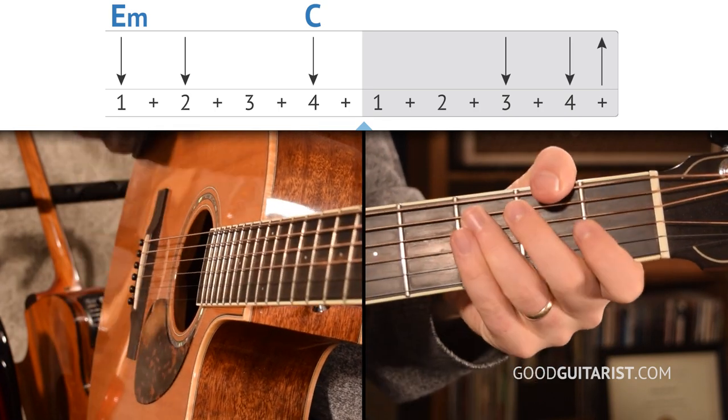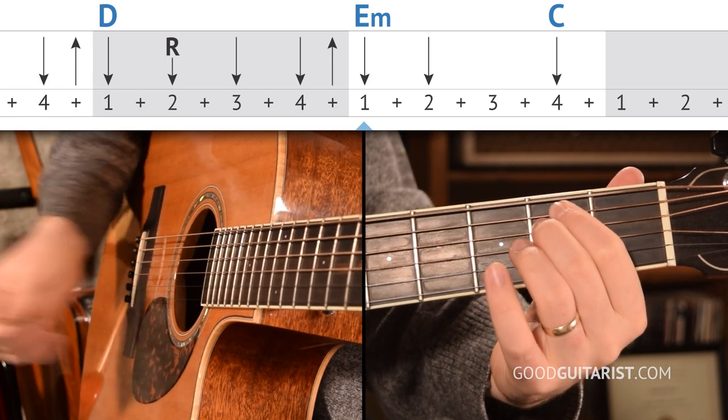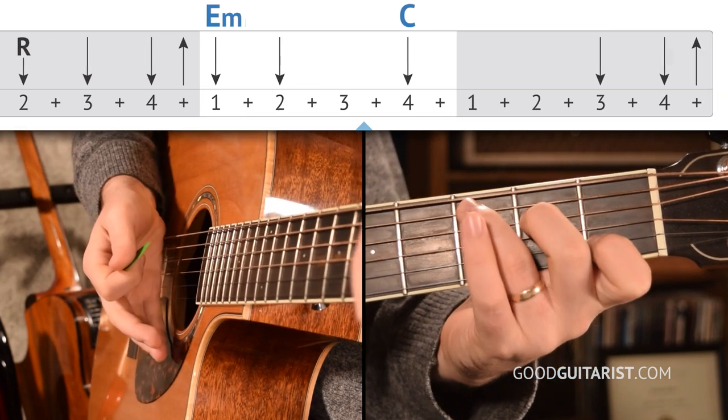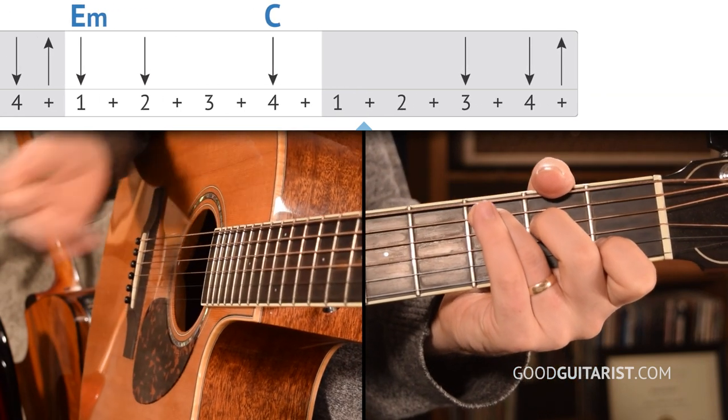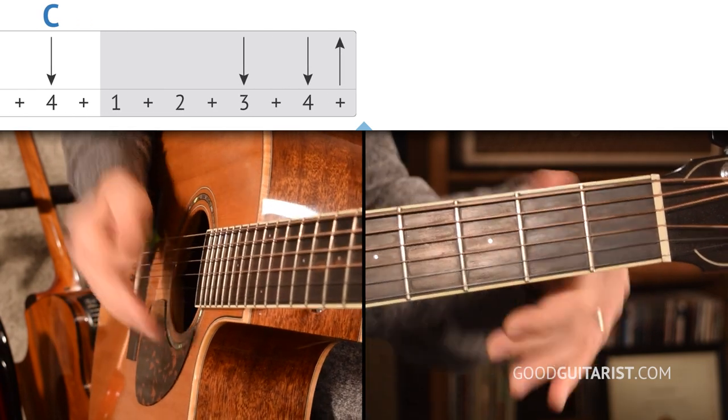You know, doing it nice and slow. One, two, three, four. One, two, switch, four, one, two, three, four. We're doing it slow and steady. You know, we're going through the motions, then we're adding the counting to it really slowly. And then once you're comfortable with that, we can do it a little bit faster.